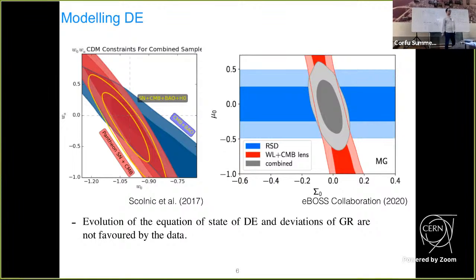Is there anything else? Can I ask you a quick question? In many uses of these data sets, people are assuming lambda CDM in order to calibrate their measurements. So if you have calibrated your data sets using lambda CDM, then if you fit any model, lambda CDM will still win. On the other hand, the cosmic chronometers are completely model independent. That's why you have these 5 sigma tensions. So what is your comment on that?